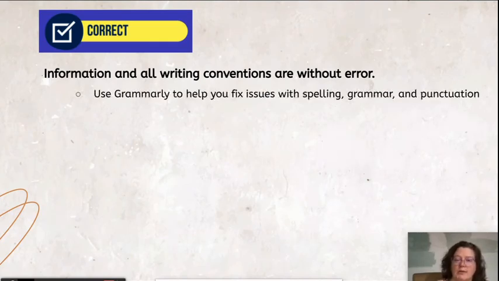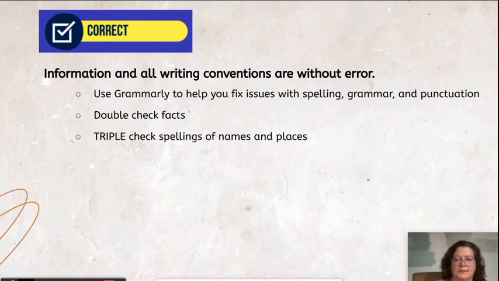So use Grammarly to help you fix issues with spelling, grammar, and punctuation. And there will be a video coming up real soon to show you how to add Grammarly if you haven't already done that. And double check your facts. This is super important. If you are putting information into a letter or an email, you want to make sure that the correct information is there. Triple check spellings of names and places.